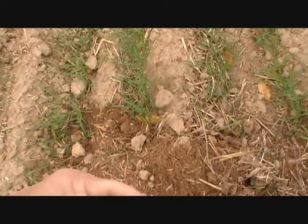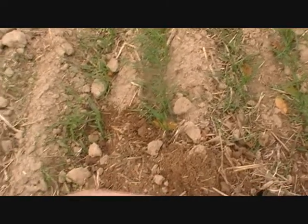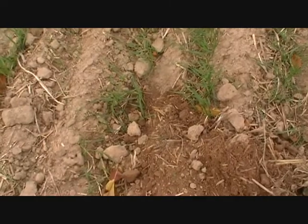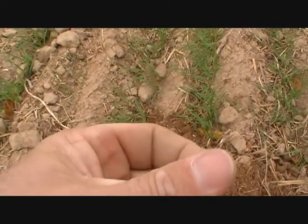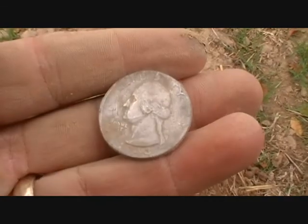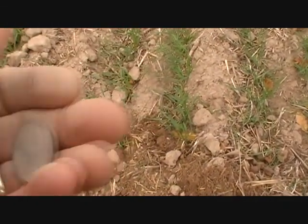This is an old 1850 house site. And so we're just kind of hunting this site. We got about four other sites to investigate today that we just kind of got permission on. The tractors are working behind us, but the landowners are giving us permission to kind of bounce around.